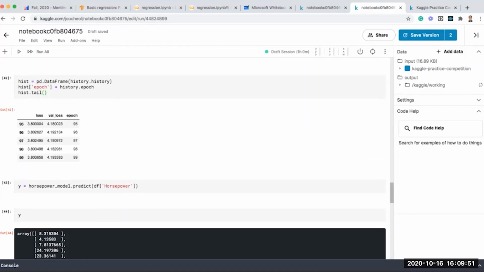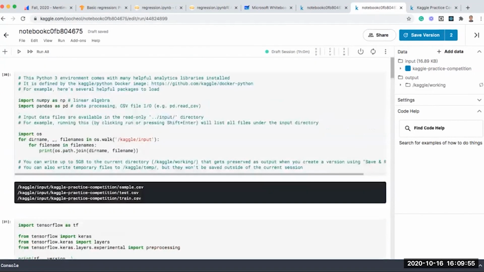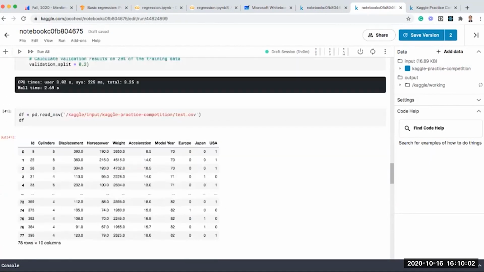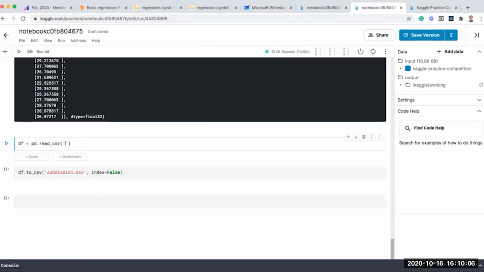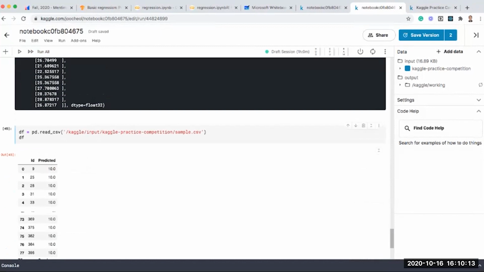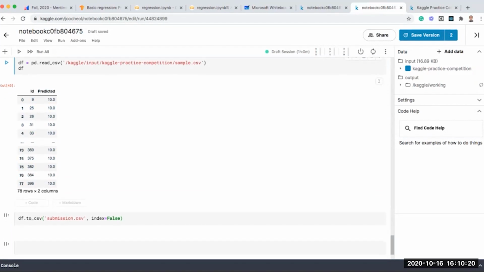What's the name? Sample CSV. So I read this one, but I wanted to change the predicted part to my y value.